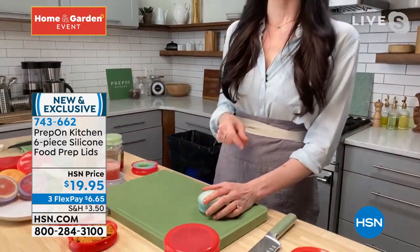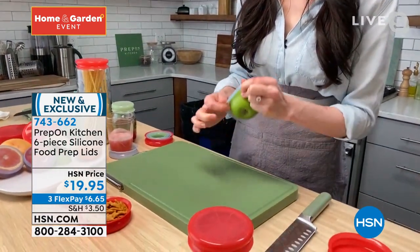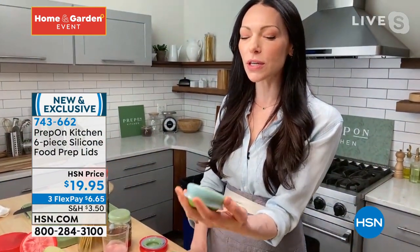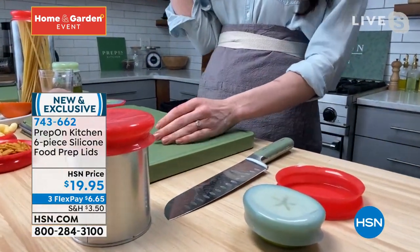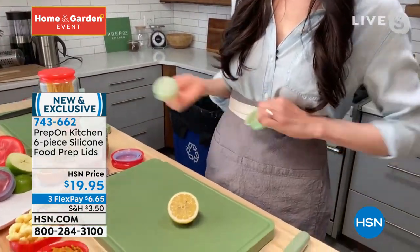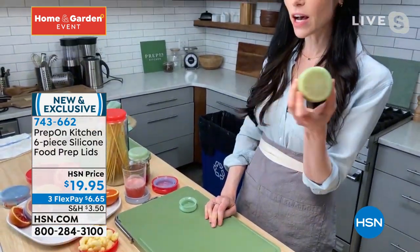All the time when I'm making vinaigrettes, I'll use half of a lemon. The other half just sits on the counter drying out, getting crusty and looking terrible. And the great thing is you just take a food prep lid — it fits right over it. It fits right over limes, I cover my tomatoes with it. It's just such an amazing thing to have in your kitchen. They cover all sorts of things — produce, cans of food, big cans, a little ramekin, little prep dishes. A lot of times my kids will eat something and I want to cover it and save it for later. So these are perfect — you just cover it and worry about it later.